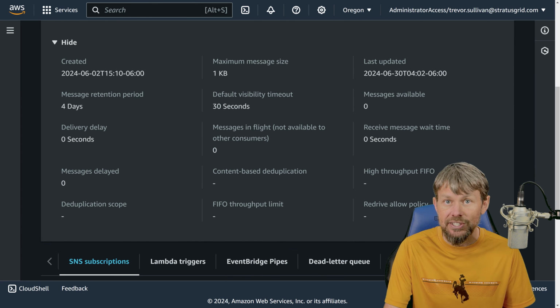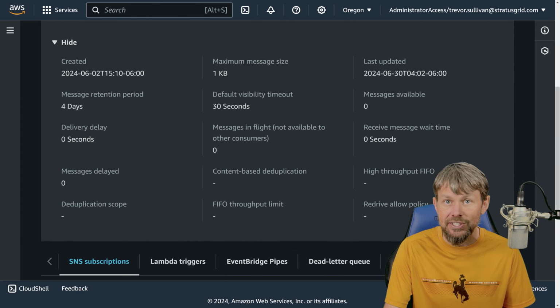Now, if you click on Edit right here, this gives you access to change the configuration attributes that are settable. So things like the visibility timeout, the retention period, delivery delay, maximum message size, and receive message wait time, those are all things that we can configure. We can also change the configuration of message encryption for the SQS queue. We can change the access policy.